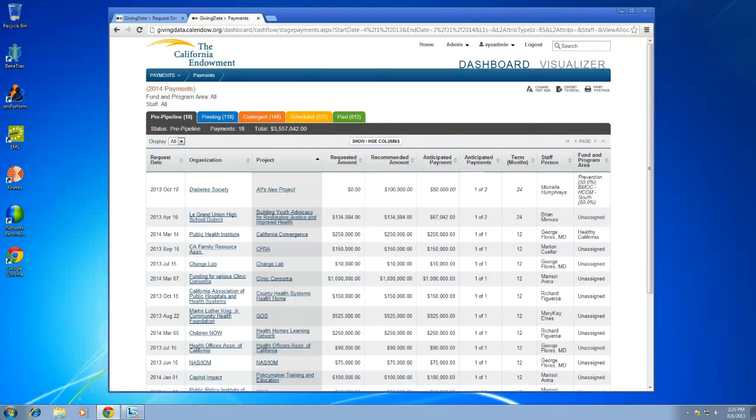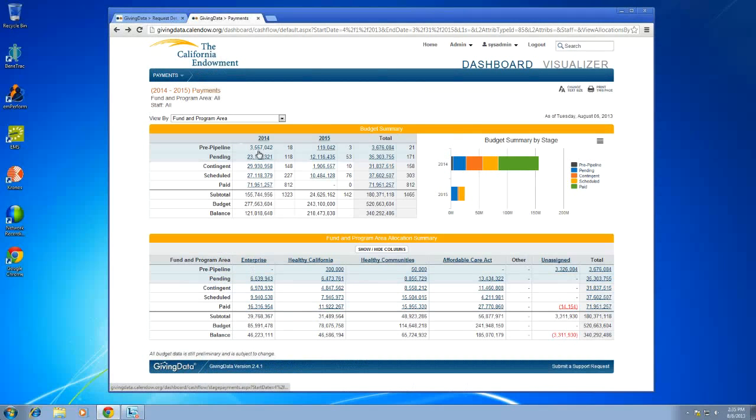And you can see if it's 3 years, 4 years, 5 years, the same would apply for future fiscal years as well. So not only does this give you the ability to see how a pre-pipeline grant and the payment schedule would impact your 2014 budget, the current year's fiscal year, it's also a tool for looking at what you've got committed for future years as well. Again, if that particular grant goes forward. So I just want to make sure I got that question answered fully.